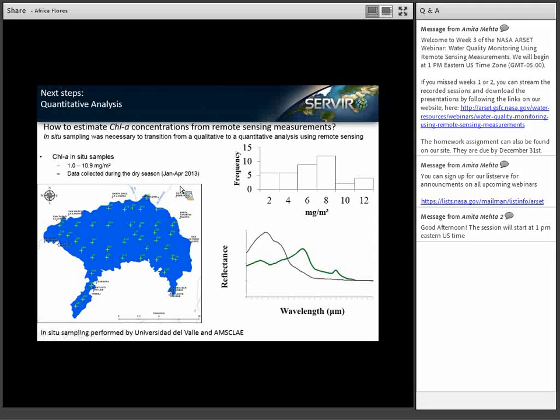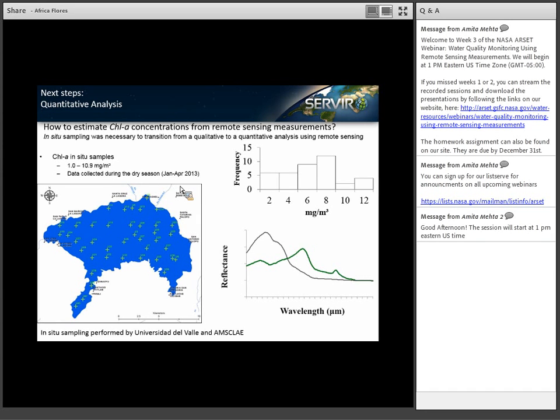This corresponds to the dry season in this area, and when it's the dry season, there are very low chlorophyll concentrations, and the lake has a very different performance. The water is very clean. Usually the transparency of the water in the lake is from 15 to 20 meters. Well, in the past it was about 20 meters, which is significantly high. That's why it's a great example of an oligotrophic lake.